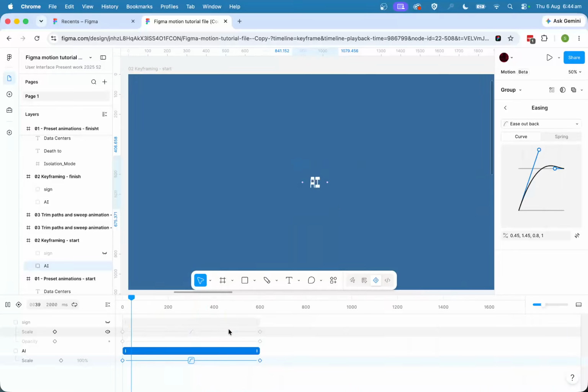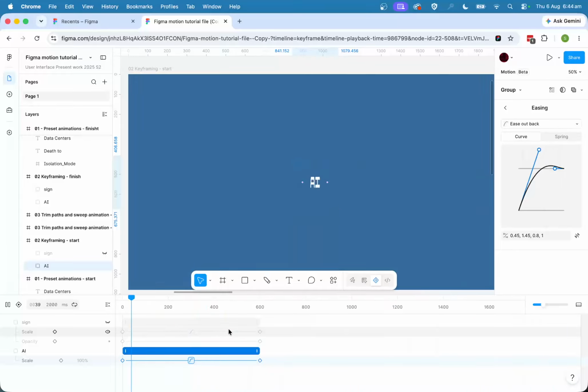And there are some presets in here. So if I wanted like a bouncy kind of option, I can make it a bit more elastic. So let's turn those back on and see how we go.